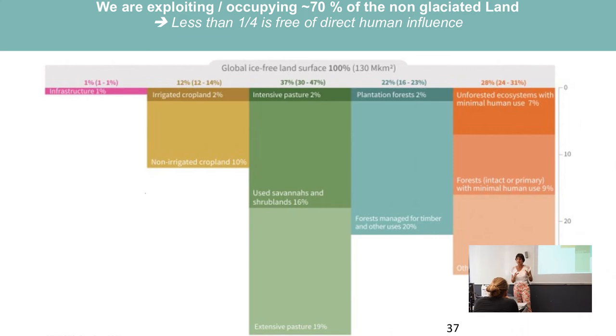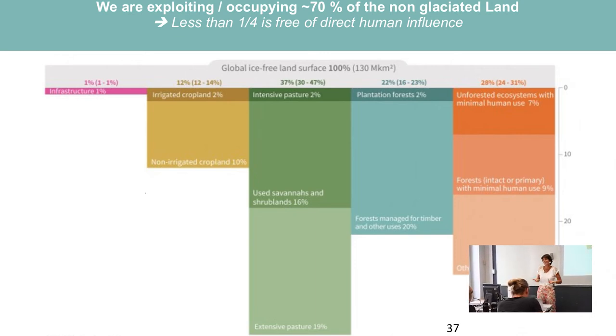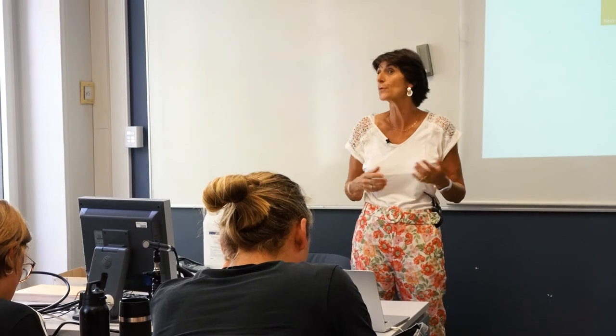And one fourth of this 70% is already very highly degraded and has probably passed a kind of tipping point which makes it difficult to restore. Okay? So that's the difficulty also, is that most of the land can still be restored, and a fourth of it we will have difficulty to take it back to a state, because there is already a loss of land itself. So of course we have lost a capacity to store carbon, to produce, etc.